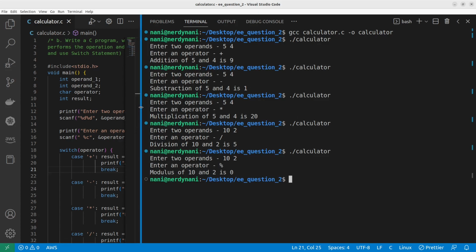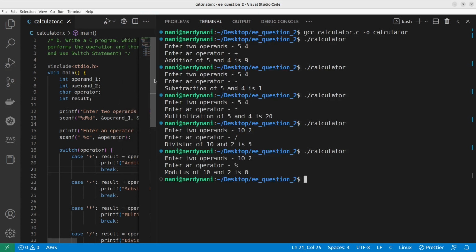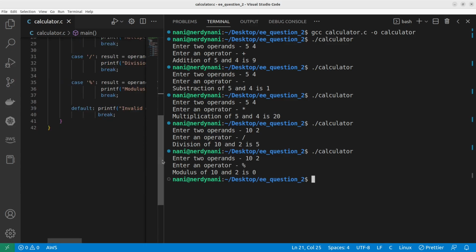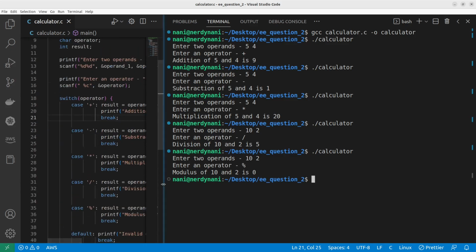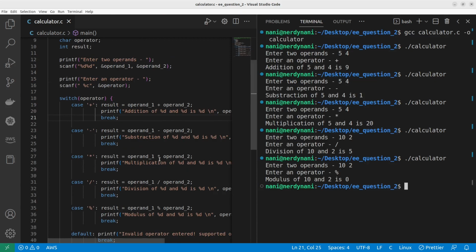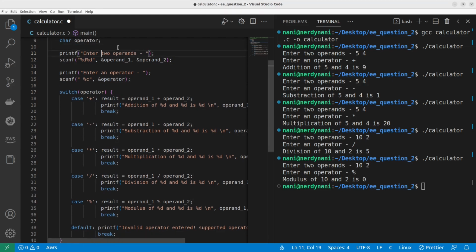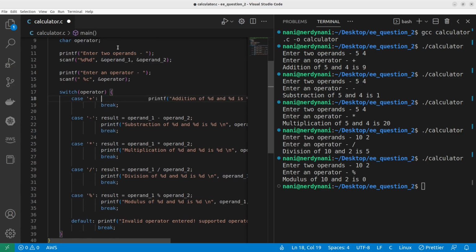But also there are some cases, if you want this program to be perfect, what you can do is, particularly when division by 0, don't allow it, because it's going to go infinity. You can put an if condition, and you can actually make sure all those edge cases are met in this program. So for this program, just to improve it a little bit, I wanted to remove this result variable, and I'm going to do all this operand 1 and operand 2 thing directly.